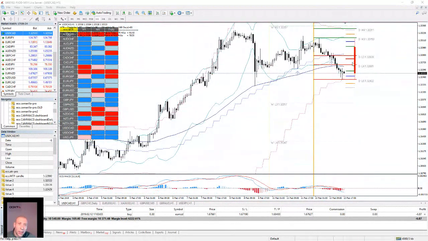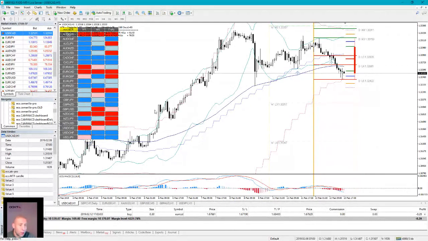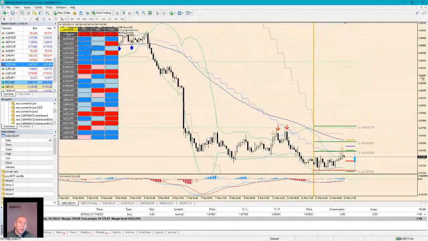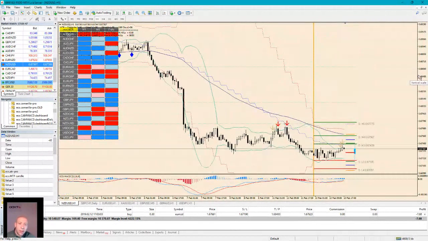Basically, I entered here, was stopped out for some 30 pips, so I'm not entering now. Other trades, yeah, again, it's normal. New Zealand dollar, I see a sell signal on my second monitor. But again, I'm already in Euro New Zealand. I don't want to be double exposed to the New Zealand dollar currency, so I won't be trading this.